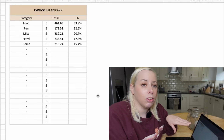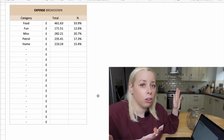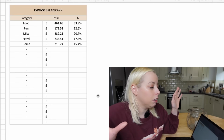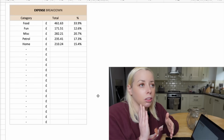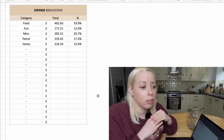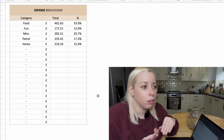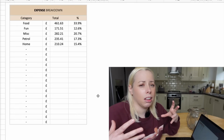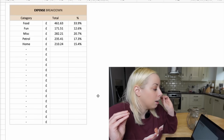I can't believe that we've managed to spend less than our full budget, because the full budget was £5.25. Usually we'd be way over, but I've been really conscious of our food spend. I've been trying to use things up from the fridge and the freezer, use things up that no one wants to eat, not overbuy when I go to the shop so I don't have food waste. I have this tendency to overstock the fridge and the freezer, and I don't know why, but I haven't been doing that and it's shown.